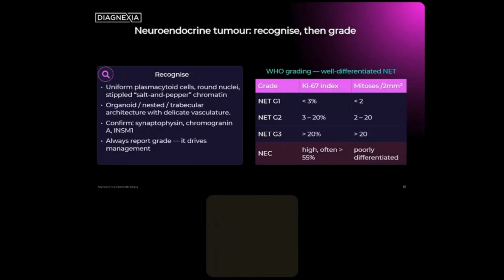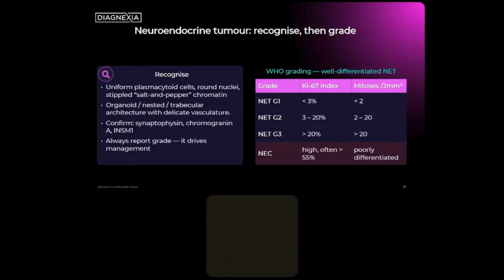Okay, so neuroendocrine tumors, sometimes they are unrecognized and can be present with a pancreatic ductal adenocarcinoma or mimicking an actual adenocarcinoma. Again, here the cytological features are really important. The cells are very uniform in appearance and have this salt and pepper chromatin distribution. The pattern is very organized and typically nested, and you can get a trabecular pattern as well. And if you then feel that you need to resort to immunohistochemistry, they really work well with at least two of the three that I've recommended there.